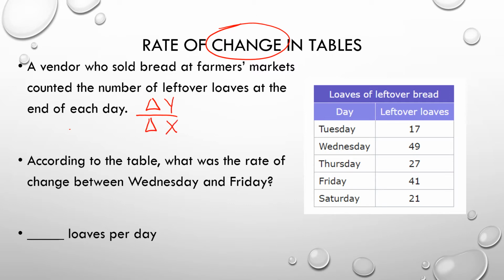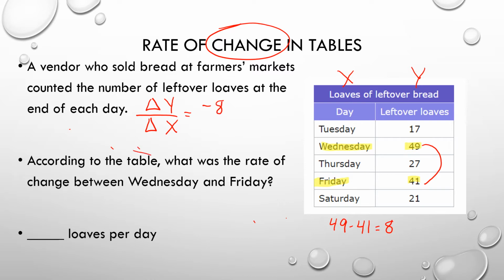So in this one we are comparing Wednesday and Friday. These are the values we're looking at. Let's look at our y value. Remember in your table, this is your x and this is your y. So 49 to 41 from Wednesday to Friday. First of all, it went down in number, so we're going to remember that that is negative. Now, your change just means your difference. So 49 subtract 41 is 8. Our y value changed by 8.